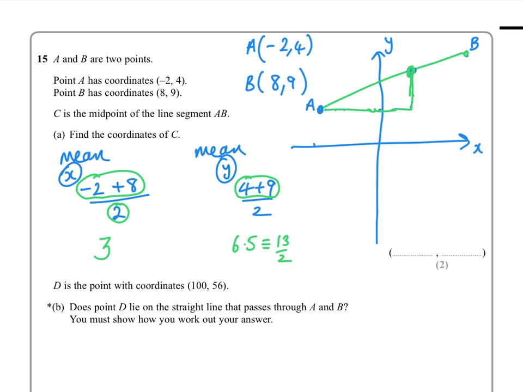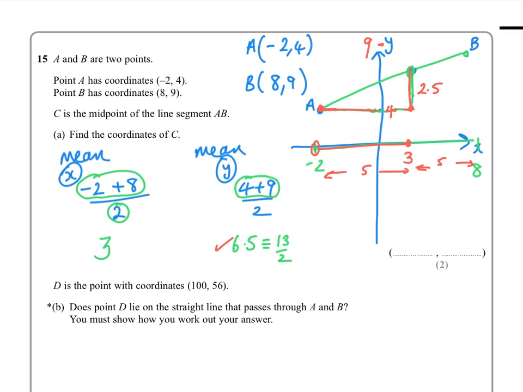And if you think about it, to go from -2 to 8 is a distance of 10. So if you did actually go halfway along from -2, i.e. up 5 units, you'd be at 3 by the time you got there, because that distance here would be 5. And this distance here would be 5. And then once you're at 3 here, well, how far have you got to go up? Well, if you're starting from a y ordinate of 4 and you're going as high as 9, then the distance between 4 and 9 is 5, which is 2.5 units up here. But you started from 4, and 4 and 2.5 is 6.5.